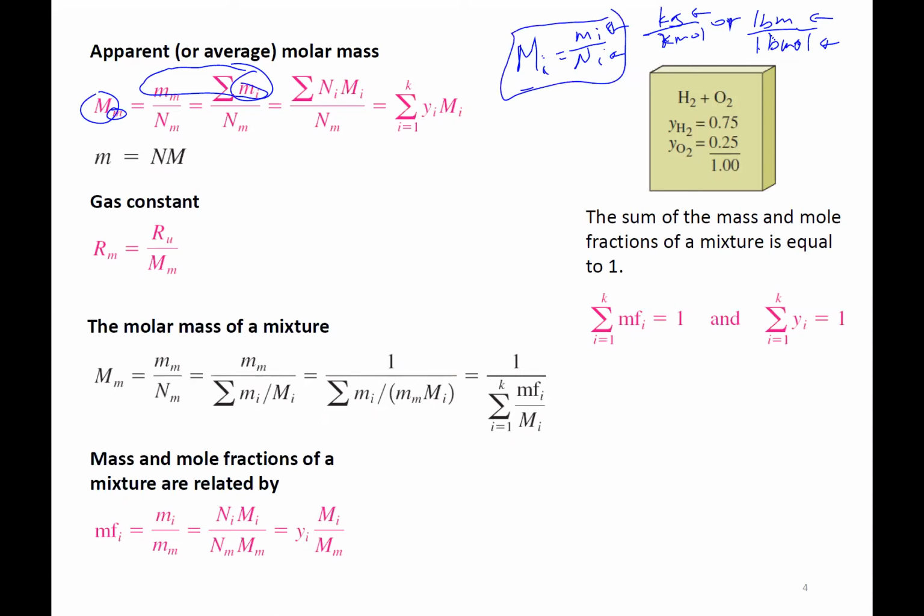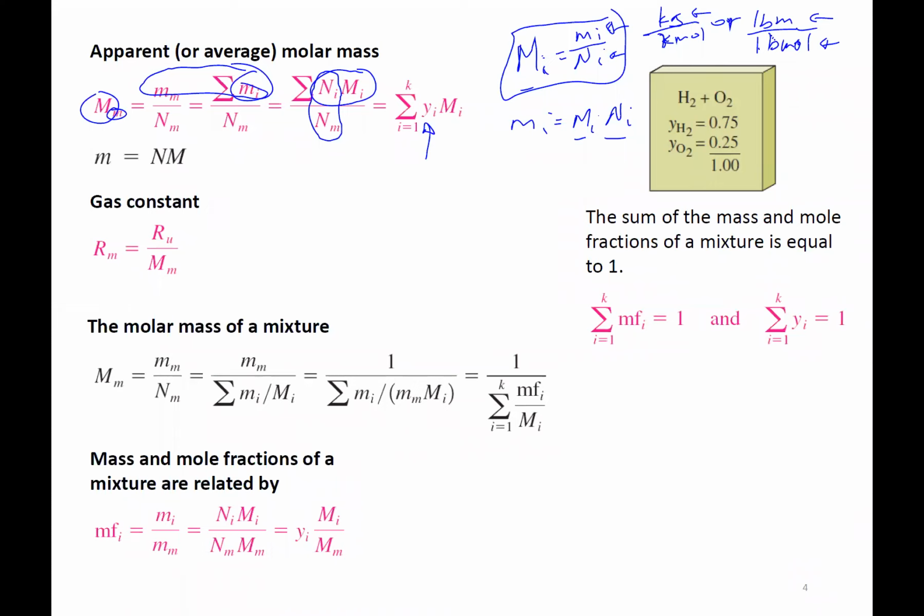And they're basically just rearranging. So then the mass of the individual component is the molar mass of that individual component times its moles, right? So they're just plugging that inside. And if you look at this one now, when it's rearranged, this Ni over Nm is just the mole fraction. So using the substitution of different equations, we rearranged it to get this version.